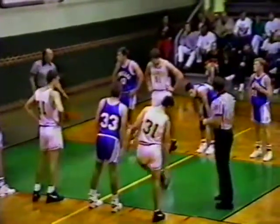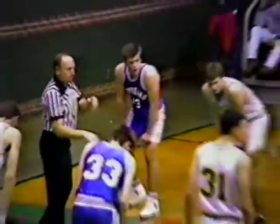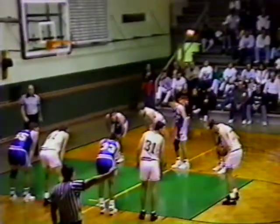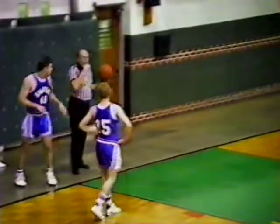Brian Henry comes back in for Scoggins. And Wilson will be shooting a 1-1. First shot is good. He'll get the bonus. Hornets lead by one again. Jason Volk getting ready to check back in for the Hornets also. Off the front of the rim and in. Wilson comes in and hits a 1-1 to put the Hornets back on top, 24-22. Moulton will inbound the ball for the Spartans. Brad Schutz in the front court.